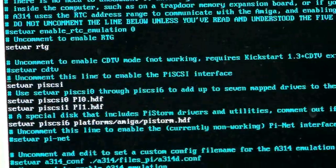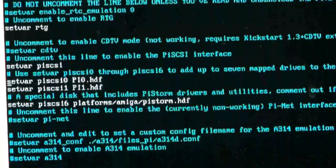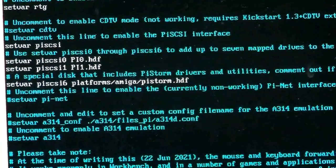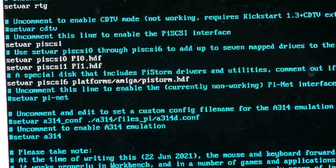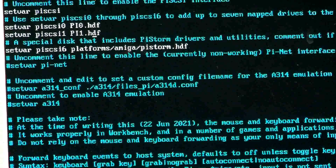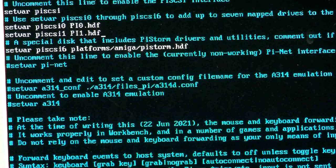Here's the PiSCSI, where you can set as many images as you want. Right now I've got PiSCSI 0 with a hard drive file, and PiSCSI 1 with another hard file, and I can just keep adding them as long as there's a hard file there. So I keep adding more hard files if I need more space.